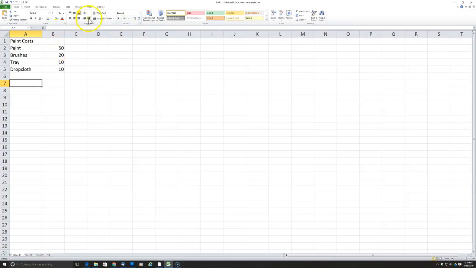And number formatting is in the home ribbon, and it's up in this section. It says number, and you'll see there's some quick formatting. There's a dollar sign, it's called the accounting number format, and it makes everything look like it's money. There's also a percentage, and if you click on this general, there's a whole bunch of other kinds of numbers that Excel knows how to format for you, like currency and accounting, which are different ways of showing money.